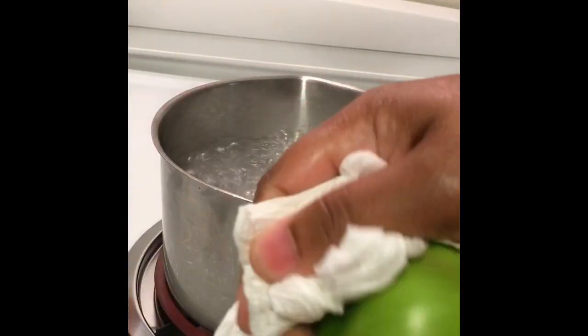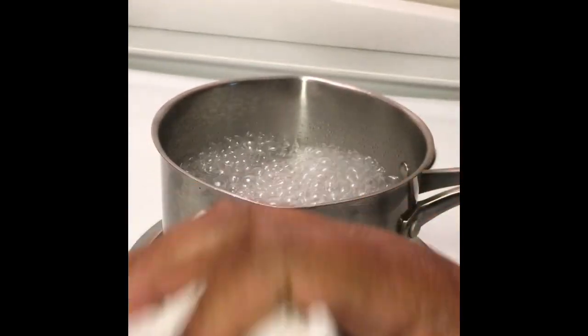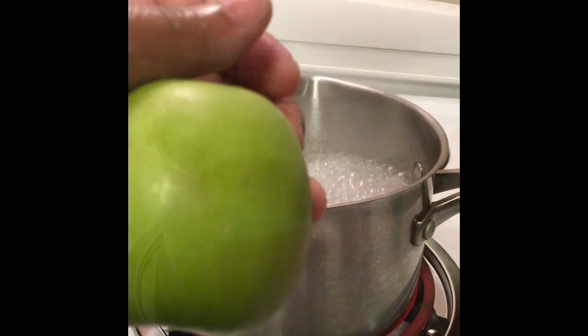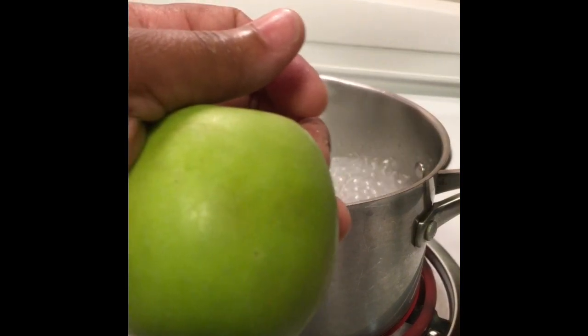So I'm taking my paper towel and I'm wiping the apple down. I am trying to wipe all of that wax off the apple. You keep wiping down your apple with a paper towel. You do not have to wet your paper towel. Just keep wiping it down with a dry paper towel. I am making sure there is no wax still left on the apple. And this is what your apple should look like once you take it out of the water and wipe it down.